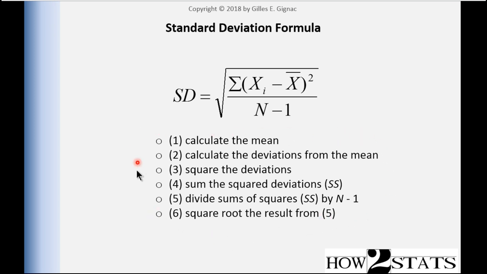So that's why formulae are so useful: they are a concise way to represent a number of steps involved with calculations. So that is the standard deviation. It's the standard deviation formula, and those are the steps involved with calculating the standard deviation if you were to do it by hand.